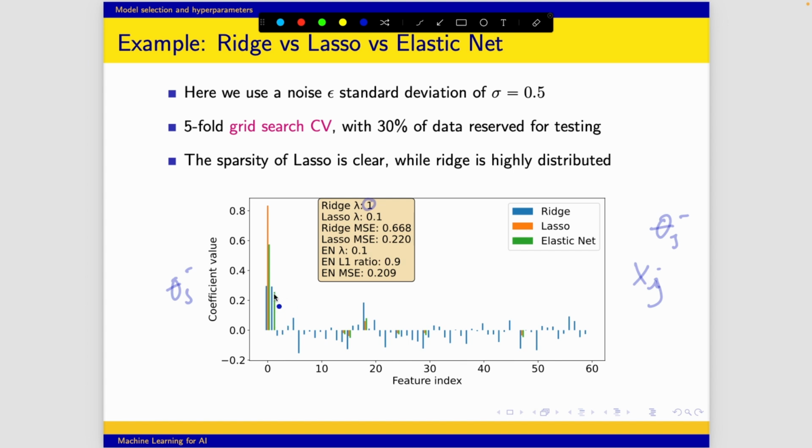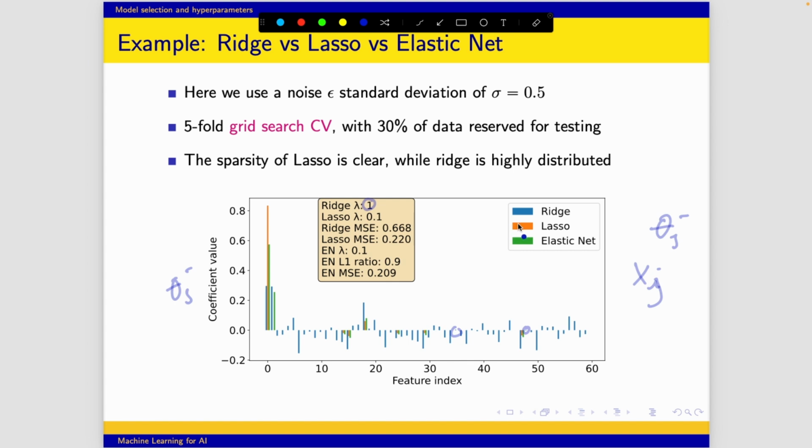And you can see that Ridge distributes these values fairly evenly across j. Many of them are far from zero. All of these large spikes here, whether negative or positive, are not close to zero. Some of them are, like these values here, especially this one and some more here. But most of them are not, it appears. So we can say that the values of theta are distributed across j.